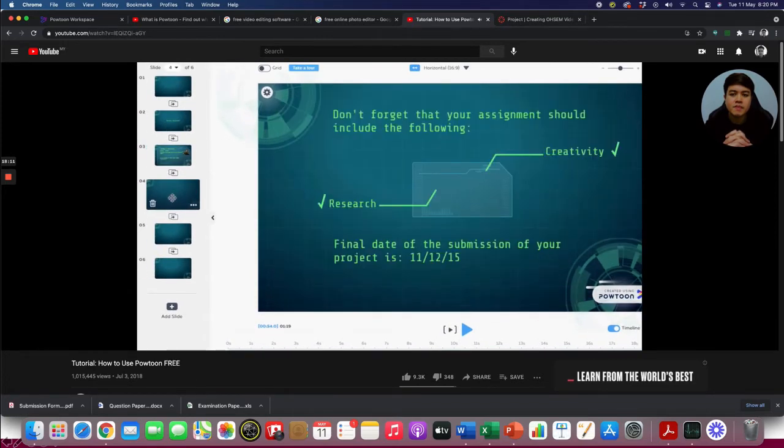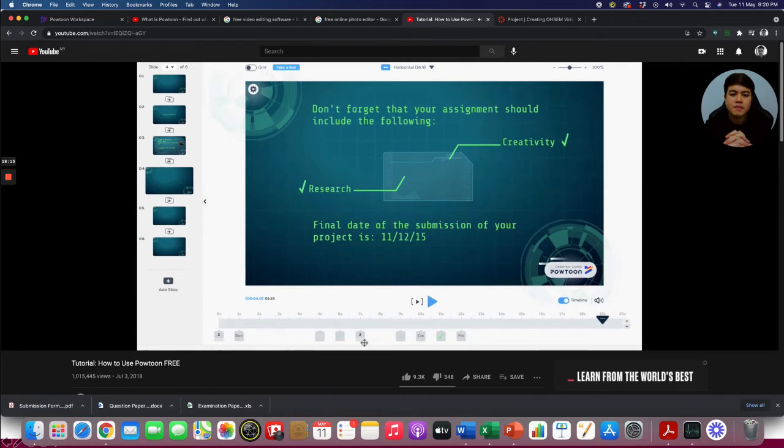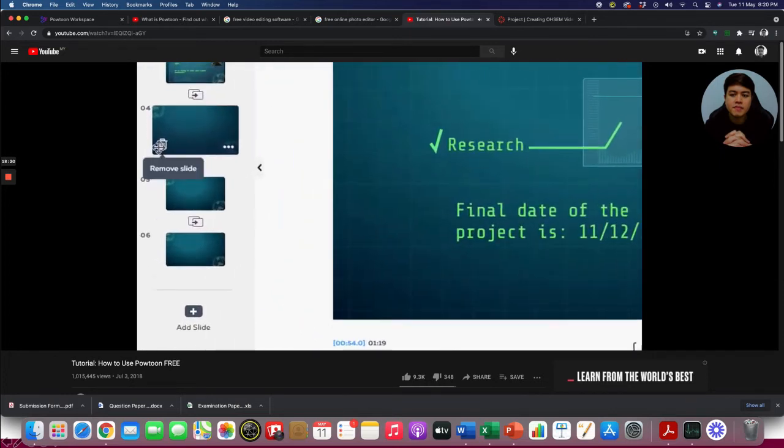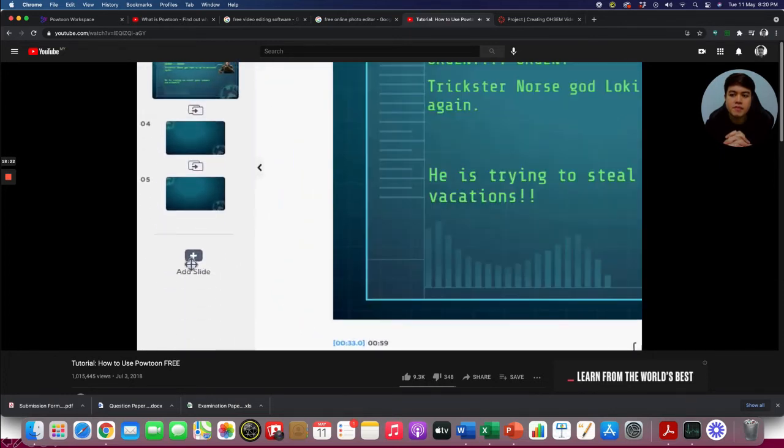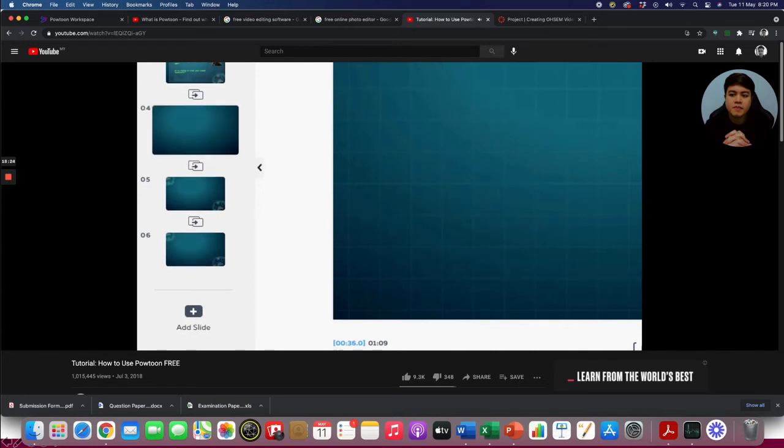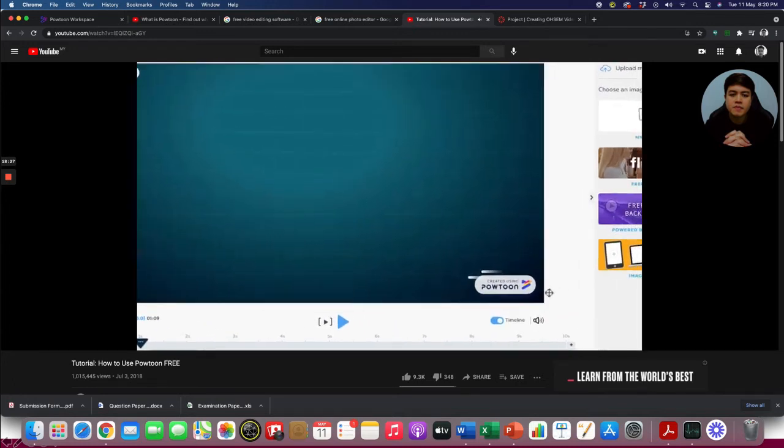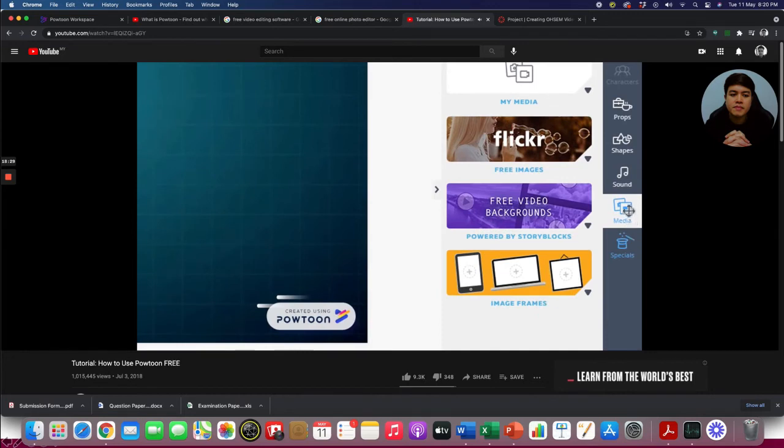Instead of this information, I think I'd rather just include a video here. I can either take the time to delete each element from the timeline, or I can delete this slide entirely from the slide sorter view and just add in a new slide, which is much faster. To add a video, click the Media tab.